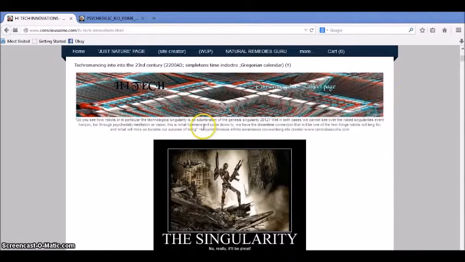Now, let's continue. In both cases, we cannot see over the naked singularity's event horizon, bar through psychedelic meditation or vision. This is what humans, notice how I've spelt it, will come down to. We have the dream time connection. That will be one of the few things robots will long for. And what will more so become our purpose of being?